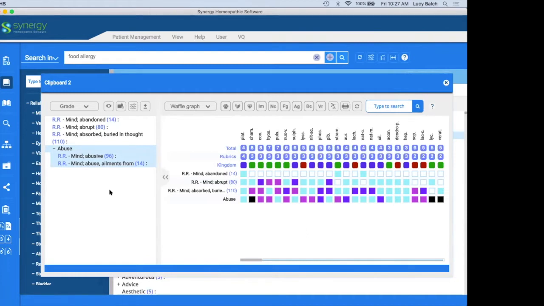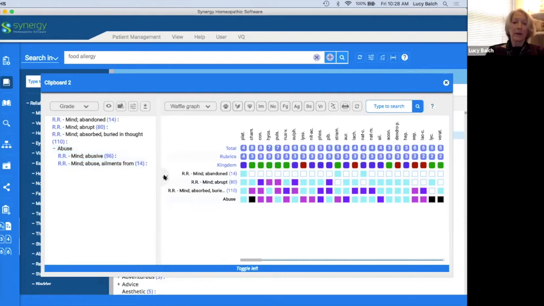Somebody's asked if it's possible to shift the rubrics so that you can see the full rubric. So Lucy, could you show, we could make the left-hand pane in the clipboard bigger. I think we can show what we can do, but definitely there will be more functionality available with the update.